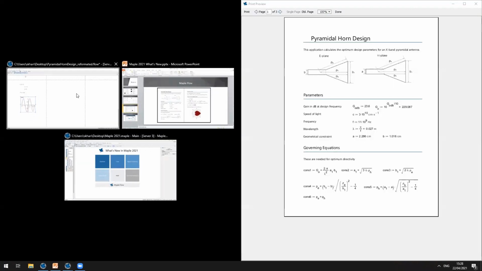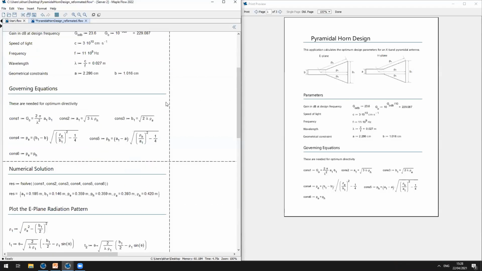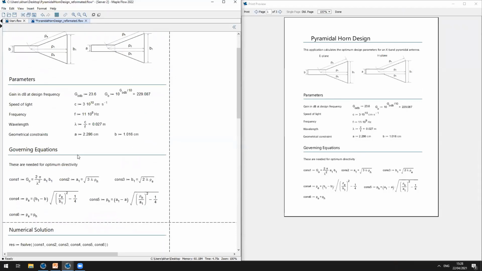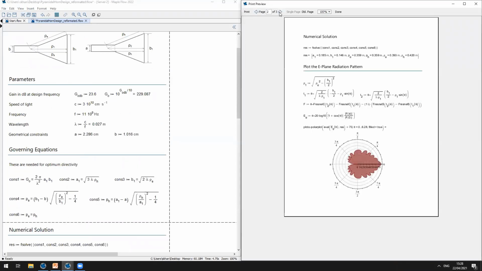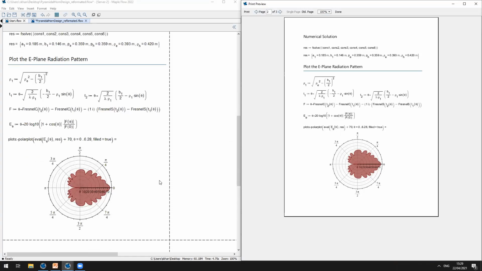If I place both MapleFlow and the Print Preview window on screen, you can see that the Print Preview is a faithful reproduction of what you see in MapleFlow. So it's as much of a calculation layout tool as it is a tool for doing math.